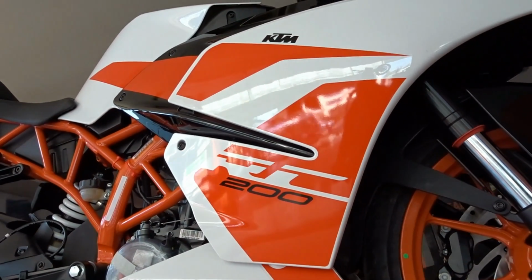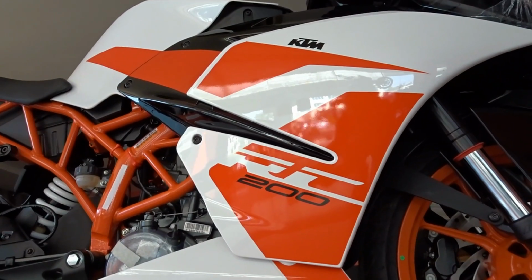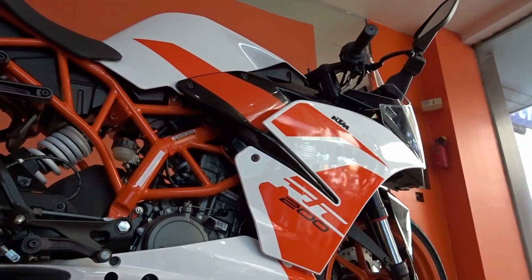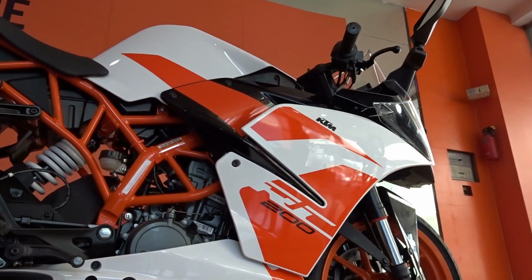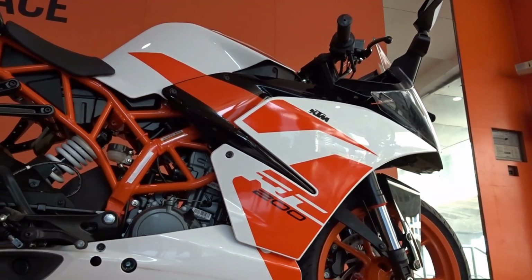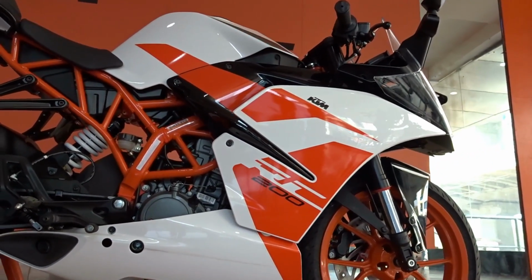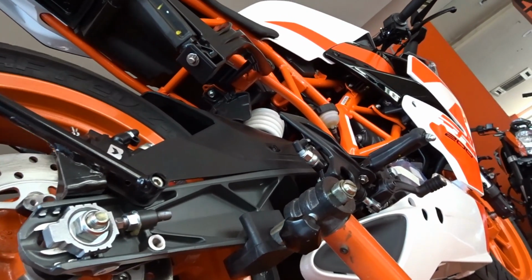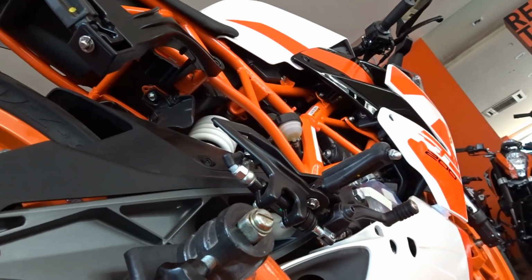on your mean machine. Also, the RC390's new paint scheme is UV resistant, which means the paint shields itself from the harmful effects of ultraviolet radiation when out under the sun. Now I'm hoping that the RC200 also gets a UV resistant paint scheme. However, you can clarify and confirm that by calling the aforementioned numbers in this video.